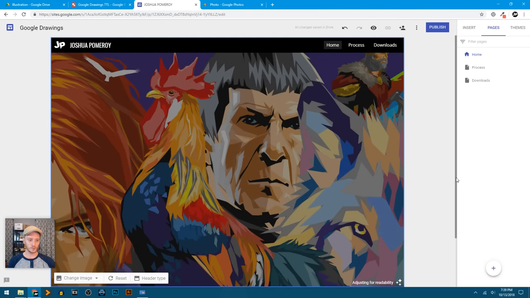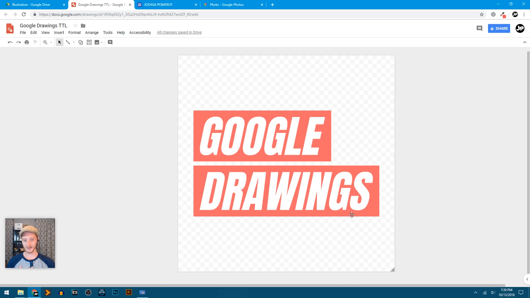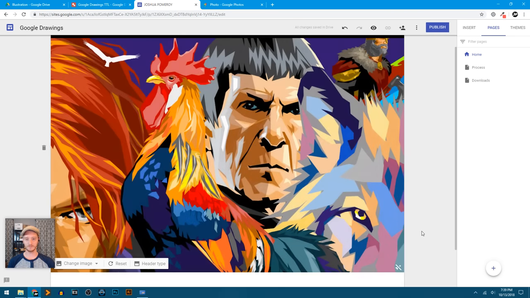One thing that Google Sites will do, and I think this is pretty brilliant, is it will try to automatically adjust, and you can see it's sort of dimmed down this image. It's made it darker and less contrast. This is because normally that title would be on there, and this will make it optimal contrast for being able to read that text. I'm using my own text and putting my own elements behind it to add that contrast. So I'm going to just click down here where it says remove readability adjustment. And I can remove that, and it brings it back to full vibrancy.